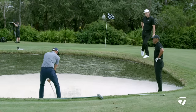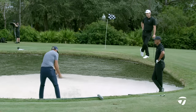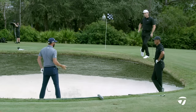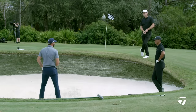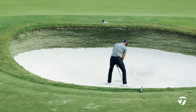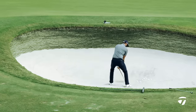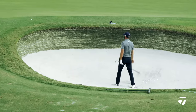This would be the only time though where I'll try to open the face and get as much rotation as I can. It's probably still not much, but for me it's a lot. It's the only time though I'll hit, and I try to keep my hands low just to get a little more height. Oh, that came out nice.